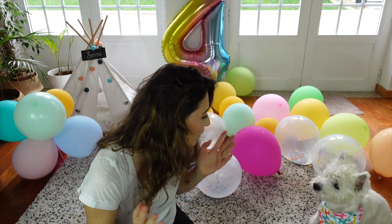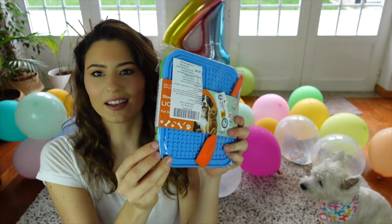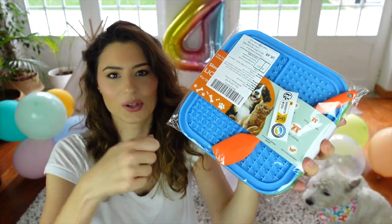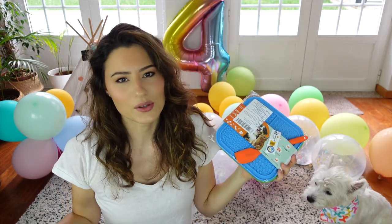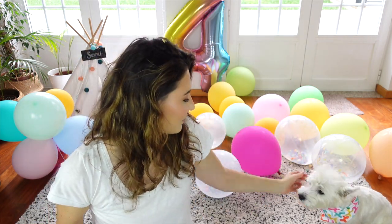Yay! And now for your presents. Let's see what I got for you. So first I got this set of two licking mats. They look like this and they come with a little spatula so you can put some things for them to lick. And I'm not gonna open it now because he's already had cake and, you know, I don't wanna give him too much to eat. But for sure I'm gonna use this really soon. I'm gonna spread some yogurt and peanut butter on it.